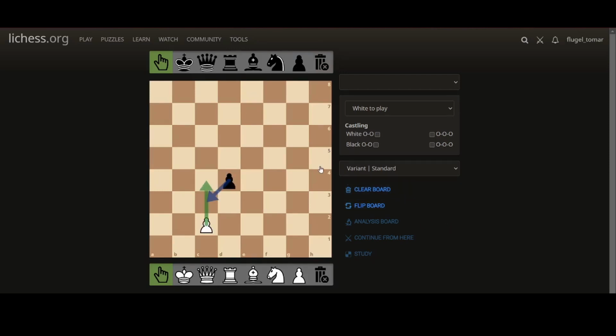So the next special move is the en passant rule. This is a special capturing power of a pawn that applies to the capture of a pawn by a pawn only, and also in a specific type of situation. That situation occurs when a pawn on the second rank, that is its original position, uses its option to advance 2 squares on its first move and bypasses the enemy's pawn. Then the black or the enemy's pawn now has an option of capturing the white pawn as if it had advanced 1 square, like it will come to this diagonal position. But you have to remember that if the bypassed pawn does not exercise this option of capturing en passant at once, it cannot do so later in the game.